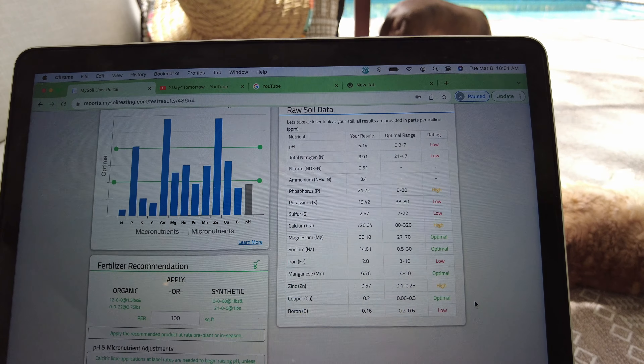It's showing me exactly the fertilizers I need and how much, whether I do it organic or synthetic. I went ahead and ordered those online. I've gotten them and I've already put the lime down and some of the fertilizer. Today I just got this in the mail — the potash, basically this langbeinite. I've got a couple bags of that I'm going to throw down, and I'll take you out in the garden and show you how everything's looking.